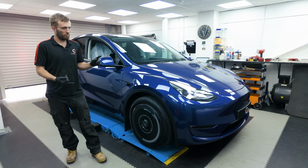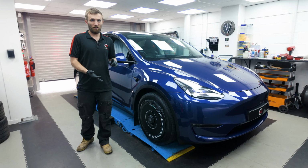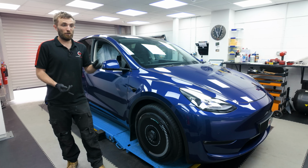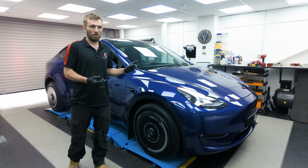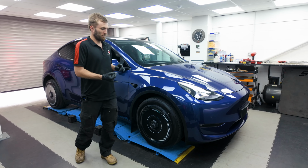Feedback post test drive is that the front end's a hell of a lot more precise now. It's got very direct and sort of solid positive feedback, which is exactly what the customer was after. Also, like I said, significantly longer lifetime in terms of the joint itself is what we're expecting as well.